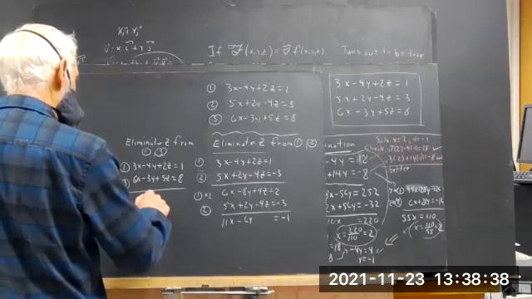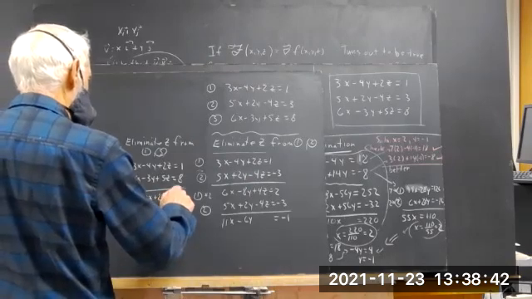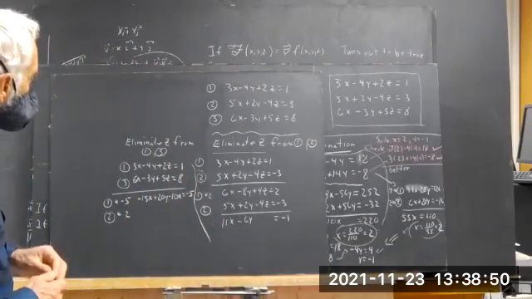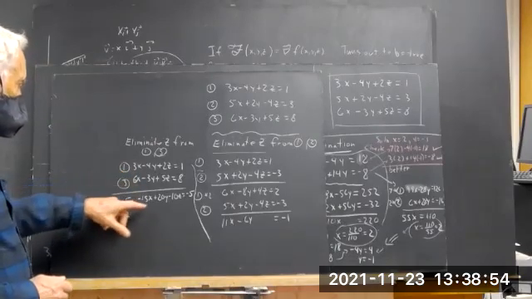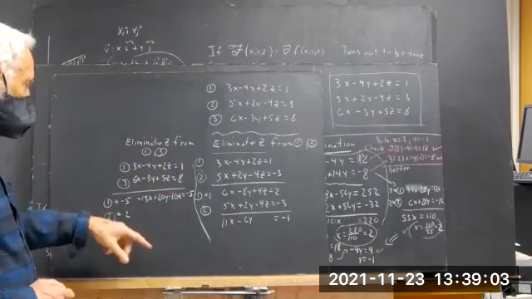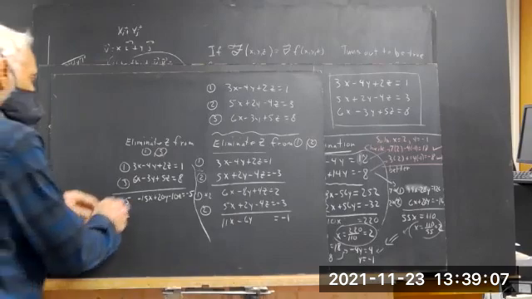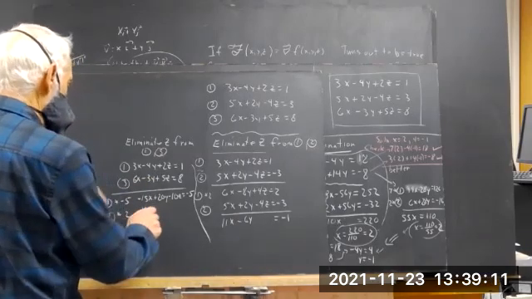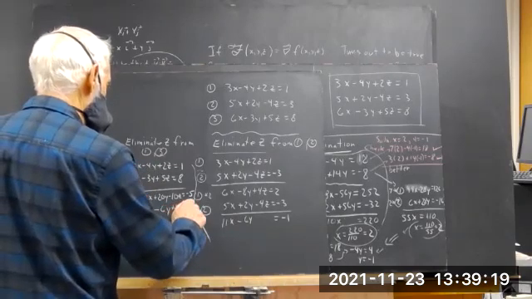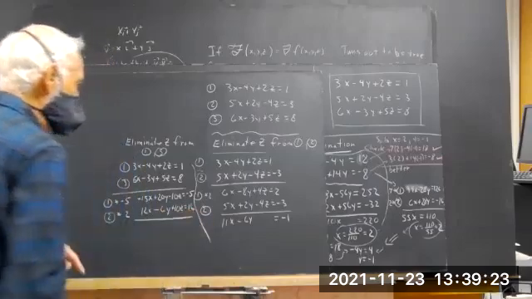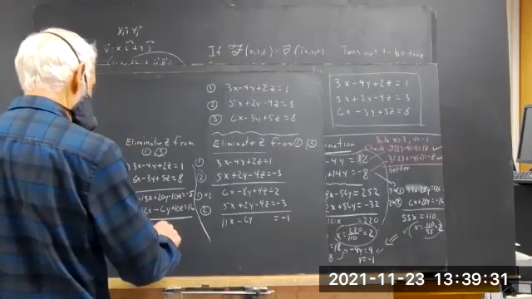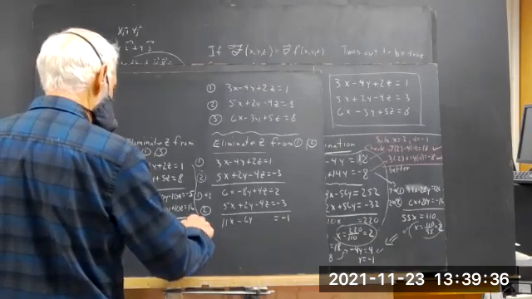So 1 times -5 gives us -15x plus 20y minus 10z equals -5. Again, 5 times 3 is 15, but you have to have a negative. 5 times -4 is -20, but the negative makes a plus. 5 times 2 is 10, but you get -10 because it's -5. -5 times 1 is -5. Then 2 times the second equation gives us, well, 2 times 6 is 12. 2 times -3 is -6. 2 times 5 is 10. And we get 2 times 8 is 16. Now if we add these, z goes away again. And we end up with -3x plus 14y equals 11.